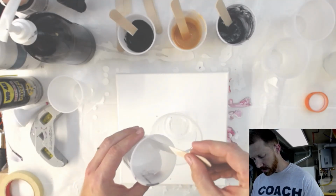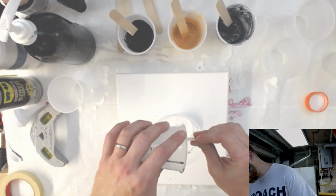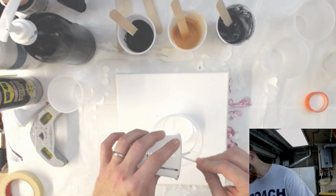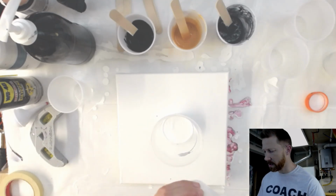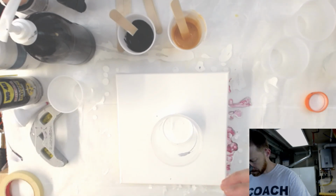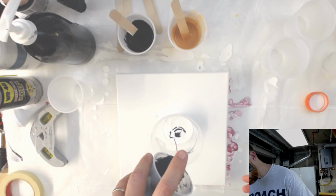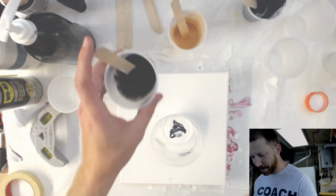So we're going to use mostly this white. I want this to be the base for our white because I want it to show strong against the gold. I guess it would show strong against the gray too, but I want to put less gray and black in here. And I'll cover these and use the rest of them later, so it won't waste. A lot of people are like, don't waste the paints. I'm like, I'm not wasting the paints.